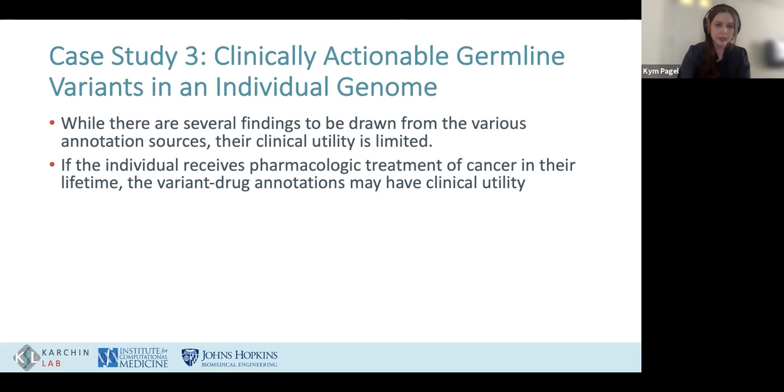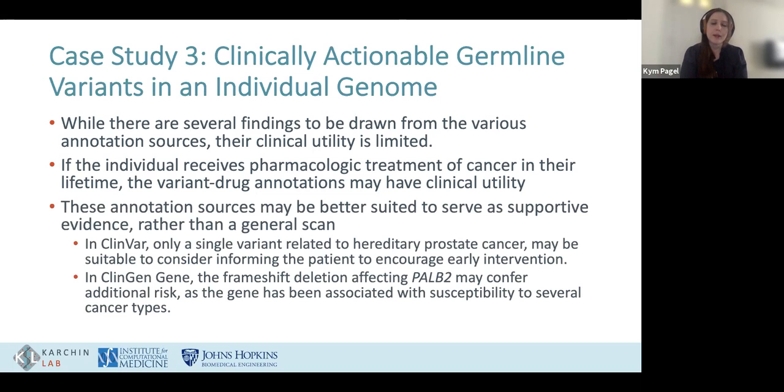That has some utility. But I would say in general that having a person who we know is at an increased risk to, let's say, familial cancer because we see it in their family history might be a better idea than picking a random person and trying to decide what's important enough to tell them.